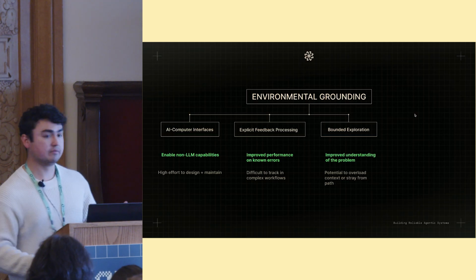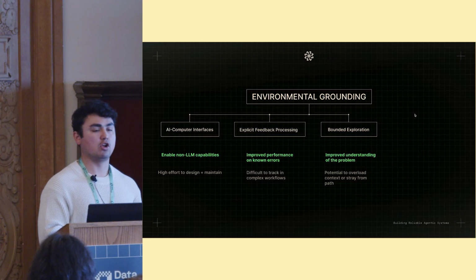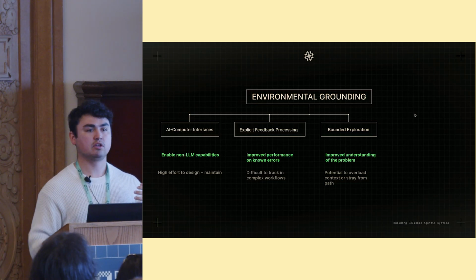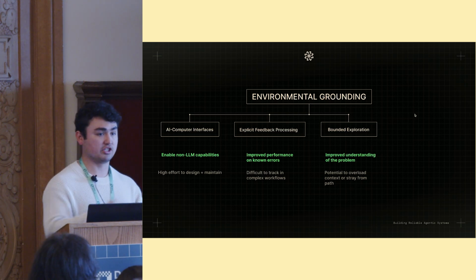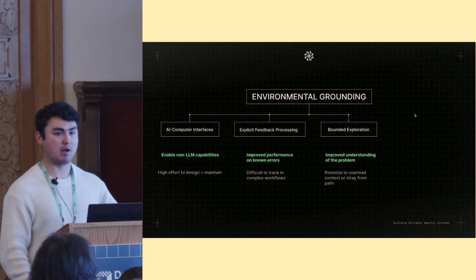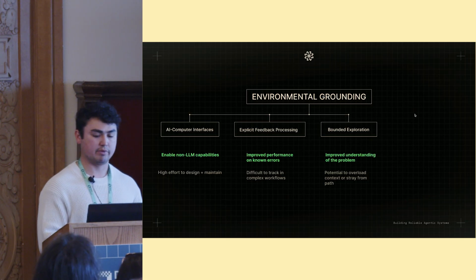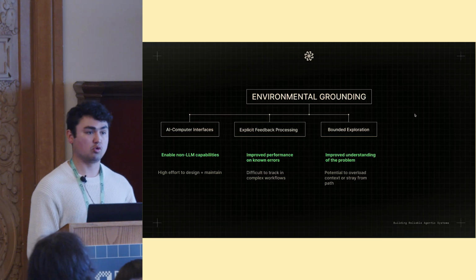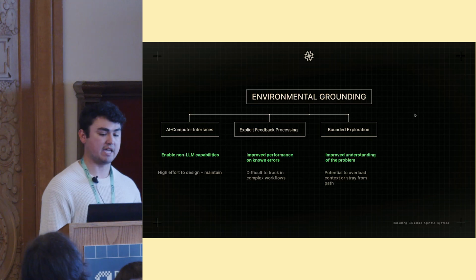Bounded exploration. As your agent operates in an environment, there are a lot of different ways that it can lose the ability to understand the real world context, right? It can get lost in a rabbit hole, just like us. I mean, we're also very liable to go yak shaving while trying to solve a problem. Agents need some degree of bounded exploration to solve problems well. If your agent has a search tool, if it calls that search tool like 40 times, it's never going to solve the problem and your users are going to get quite upset, right?